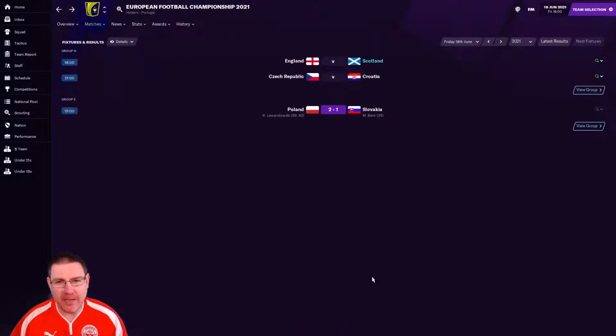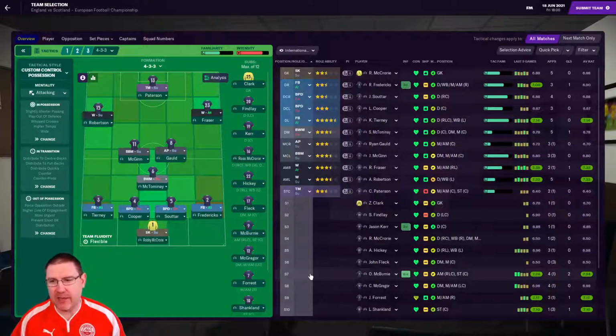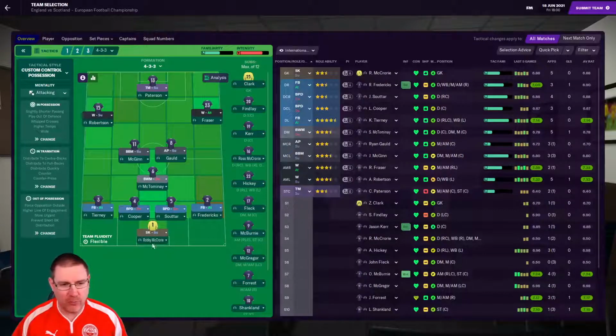Okay, welcome back. It is time for the big one. We are facing England, and let's hope we can get a good result here. Now, what I've done is kind of favoring a little bit the Croatia game. So anybody that's a little bit tired, we're looking to rest. So it's McCrory in goal, Tierney, Cooper, Suter, and Fredericks. We'll keep faith with them at the back, and also McTominay as the defensive midfielder there.